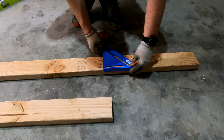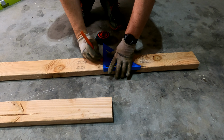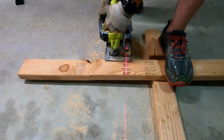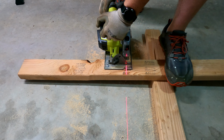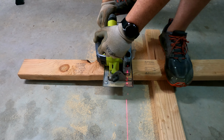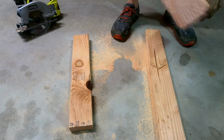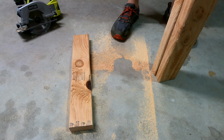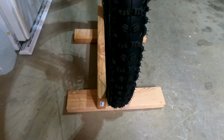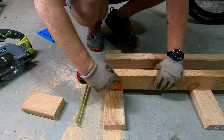Like I said, I do have 29ers on my Marin, and I mainly built this as just kind of a staging for the mountain bike. I usually hang my bike on the wall when I'm not using it, but in the mornings or at night before I go to bed, because I usually ride real early in the morning and I don't want to wake up my family, the night before I take it off the wall and I just lean it up against something, but I was always concerned that it was going to fall in the middle of the night. So I wanted to build something like this just to hold it up, and also for if I'm just doing random stuff on it and I don't want to put it on the actual bike stand that holds it up in the air to do serious work on it.